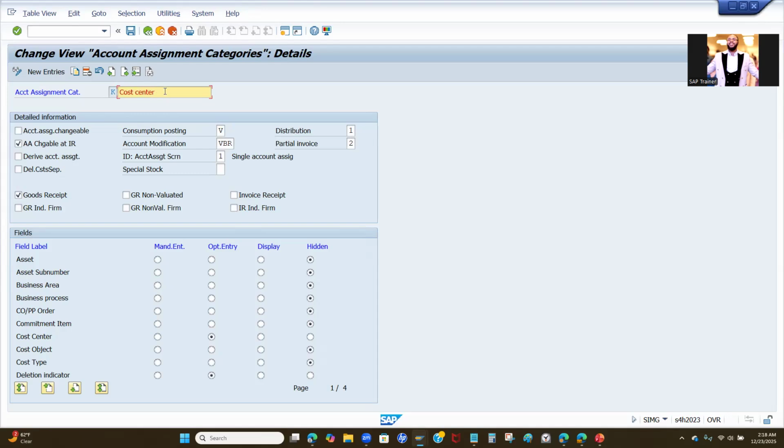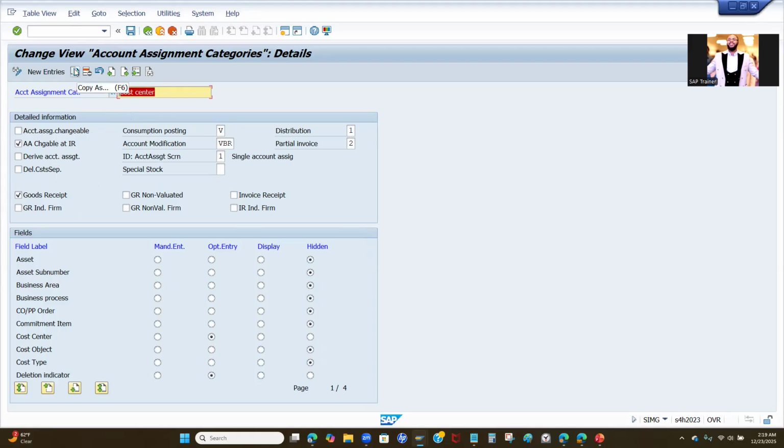And we're going to be looking into that, but more so from an account assignment category perspective, the K indicator is for cost center. And this has some detailed information that's already been defined as per SAP. If you're working for any organization and they're needing an account assignment category configuration, I would say do not make those configurations directly into the standard template SAP has provided.